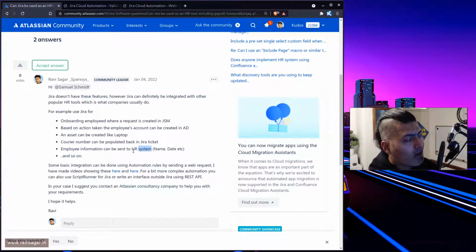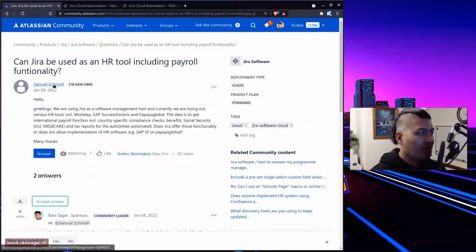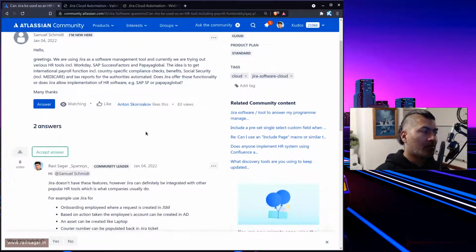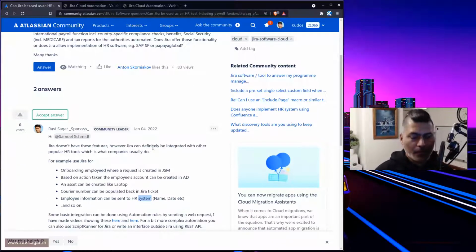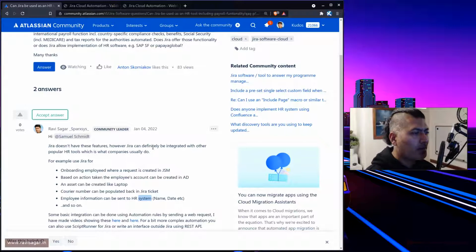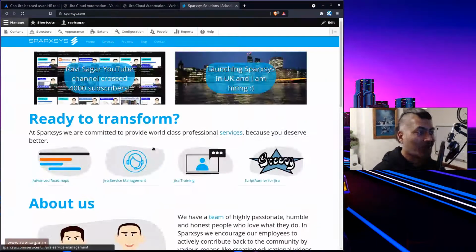And if you're new to Atlassian and Jira, because I can see here Samuel is new, my recommendation would be to get in touch with a partner or Atlassian consultant, Atlassian experts. Because I am an Atlassian consultant and I run a company, you can also reach out to me to discuss your requirements.